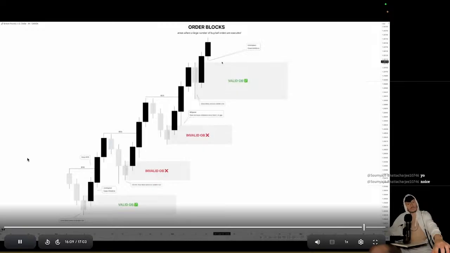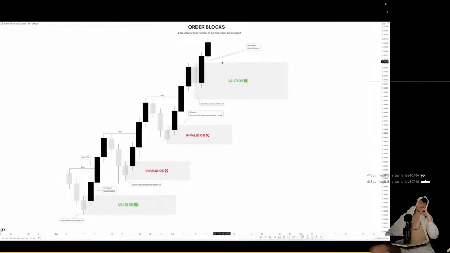The last thing I want you guys to do is to confuse yourself with all these additional zones, right? All these additional institutional zones. Just remember, all these order blocks is truly just supply and demand zones, right? If you think about it, it's really just supply and demand zones. It's just another term for more effective supply and demand zones. It's a higher probability supply and demand zones.